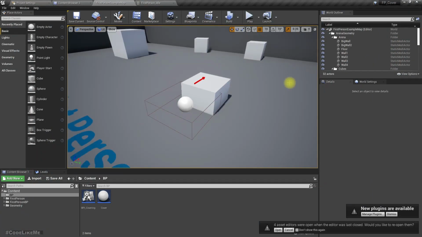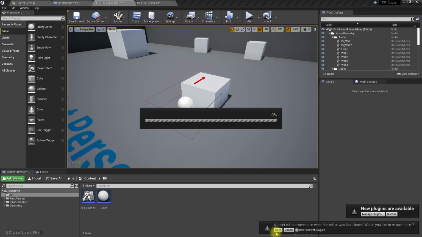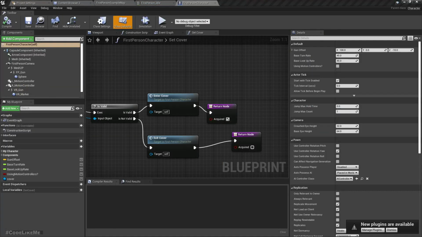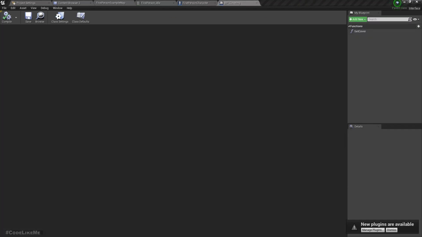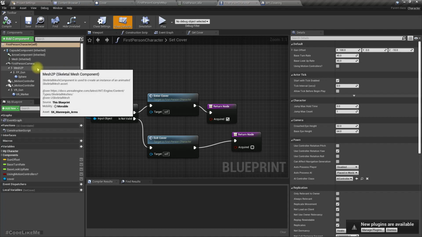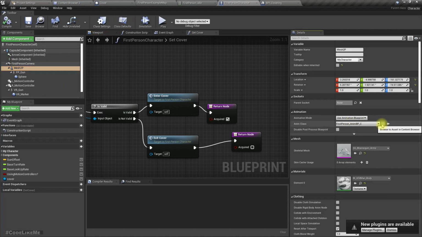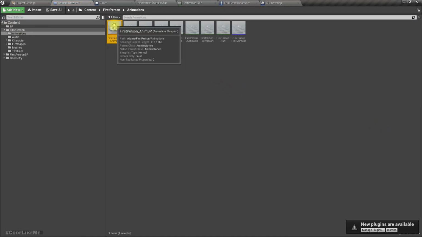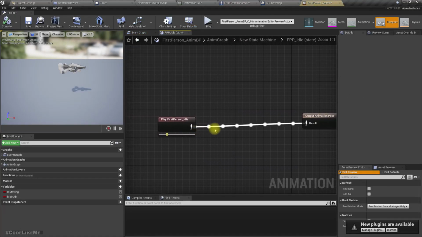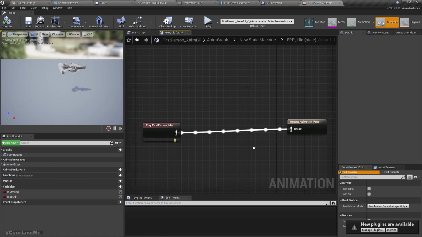So okay, let's open the animation blueprint of the first person character, the animation blueprint of these two arms. This is FPP idle.